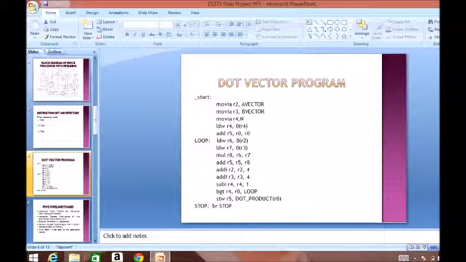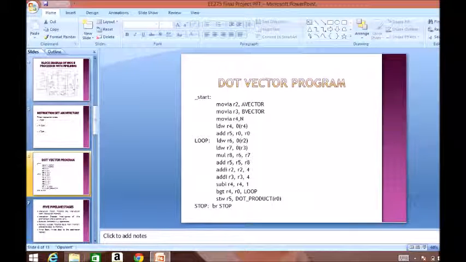Once the loop is performed, in the end it is going to store the value of R5 in this particular memory address, that is the dot product of R2. This is the memory address where register 5 is being stored. If the operation is not complete, it is going to loop back.